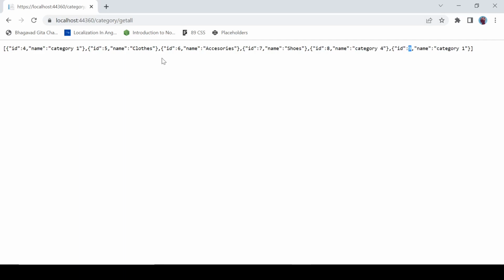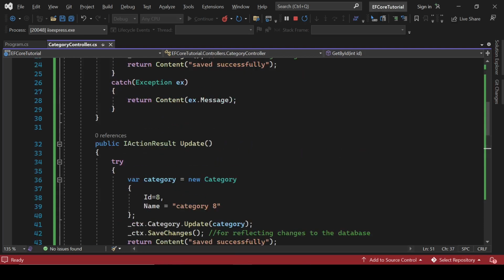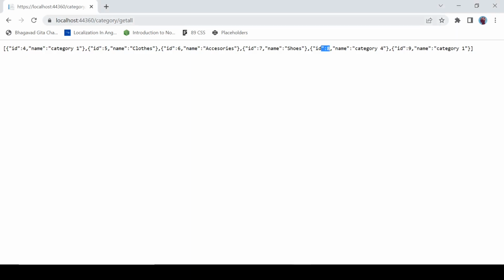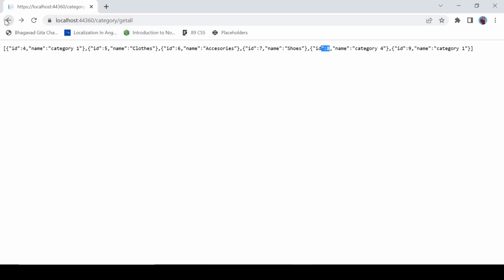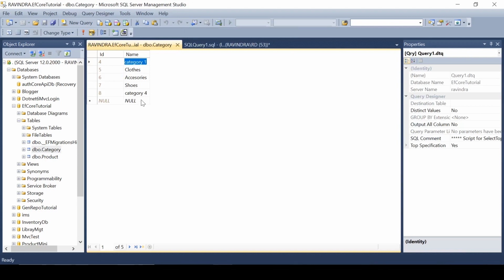So let's update this category 8, and we have written a method for that. So let's just run update method here. Saved successfully, and let's see. Yeah, now id equals to 8 and category name has changed to category 8. We can see it here also. So just run it, and you can see our category 4 is converted to category 8 now.